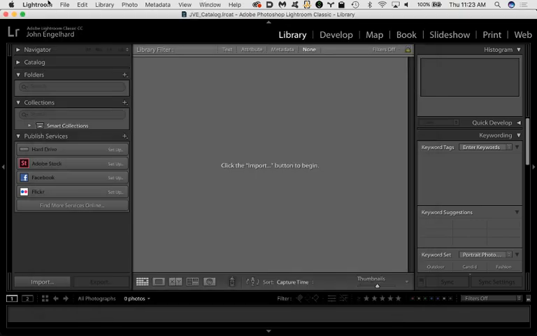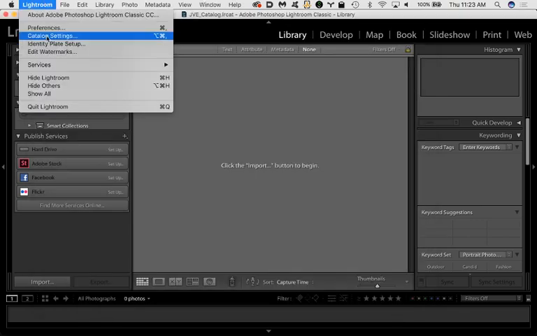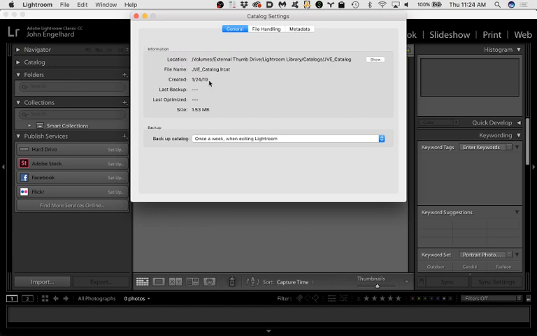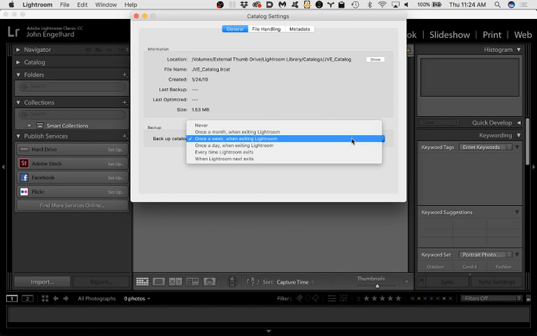You can close this up now. This part's been set. We still have some settings that we need to deal with though. So again, back up to the Lightroom menu, down to Catalog Settings. This next window will open up. Again, it's got a series of tabs that run across the top. In the General setting right here, we're going to leave this, in terms of where the information is located. It should be by default in the catalog. However, this backup we are going to change, and this is a critical one right here.